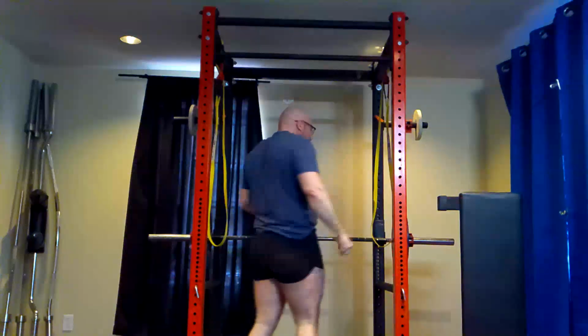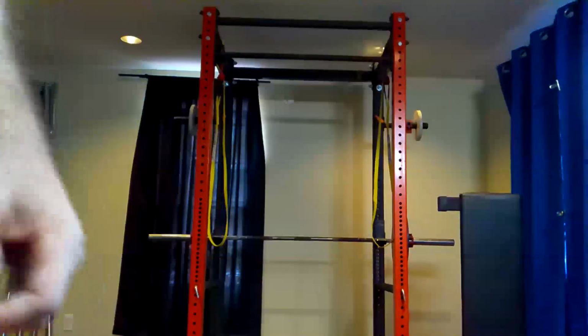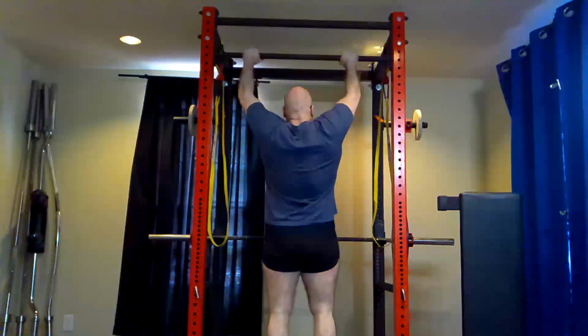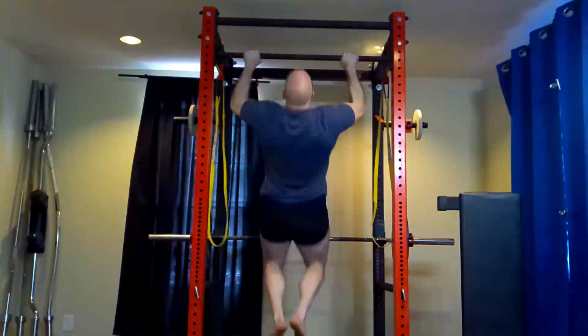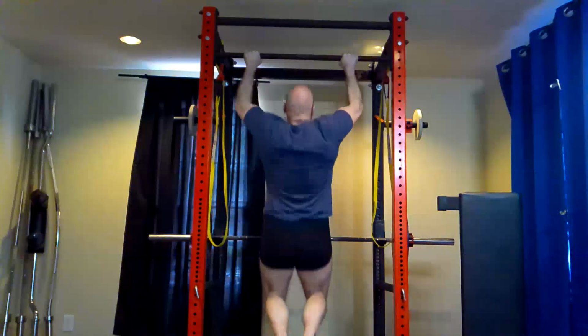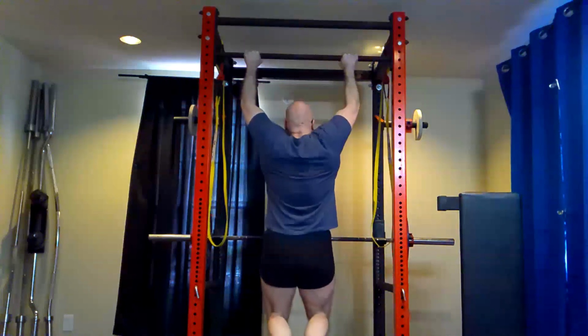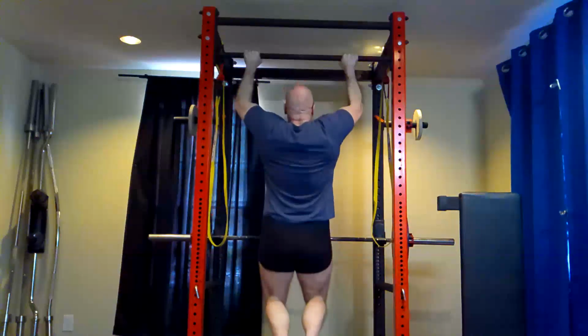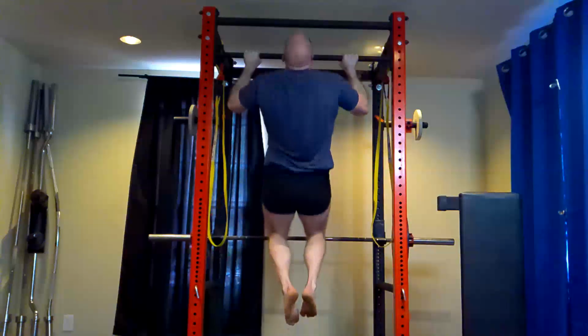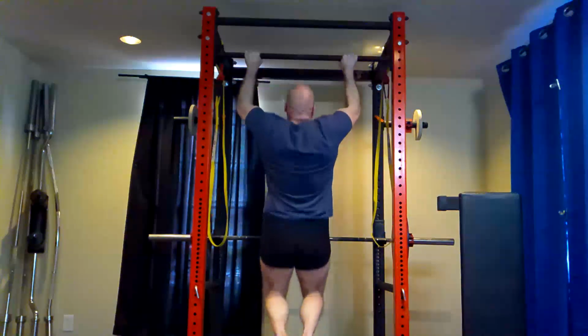And actually, my full range of motion is still probably shorter than people think. For you guys who saw the footage on my fitness page of me doing a 30-second dead hang, I still don't look by many people's standards to be locked out. And that's it. That's me just hanging with my full body weight. I wouldn't be able to support myself that long. That is just where my joints go.